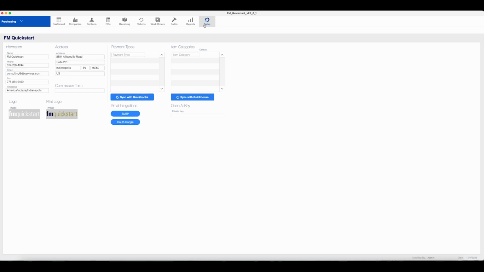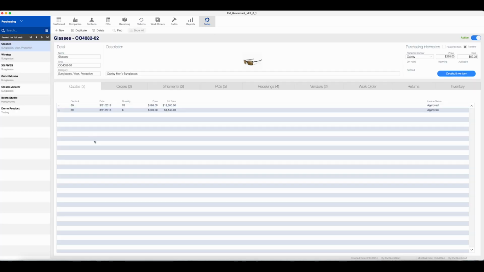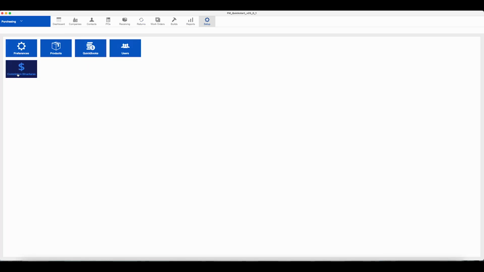The product database is where users can view and manage available products and inventory. It shares the same master detail with tab view at the bottom, and this detailed inventory view shows the full history of how things have moved throughout the system. Commission structure allows staff to configure commission payouts for orders based on the number of orders sold and percentages that come with it. That feeds into a commission report off of the report module.